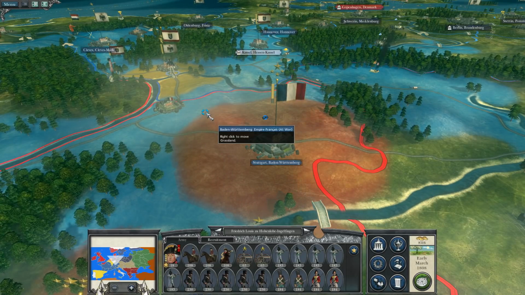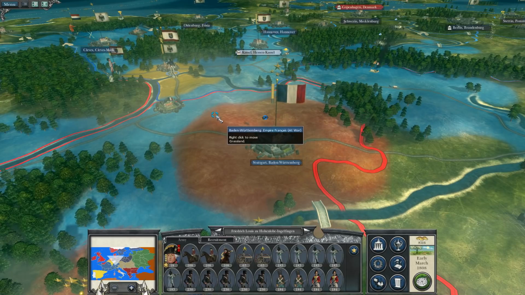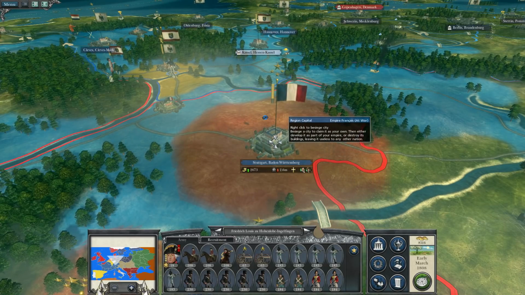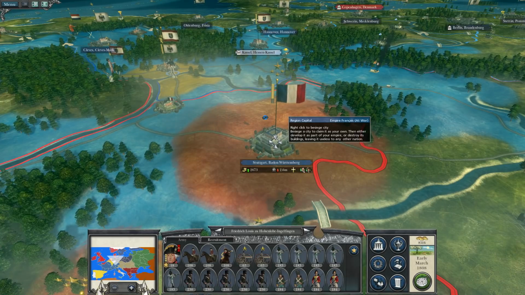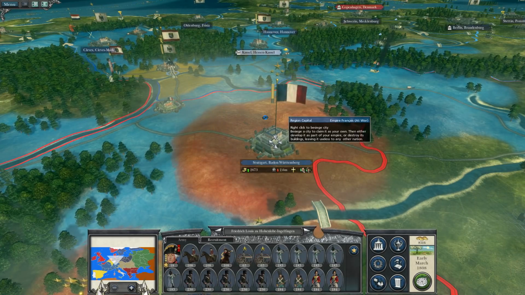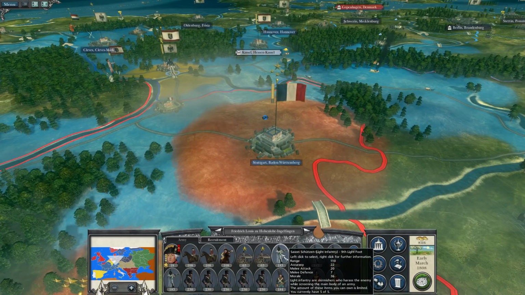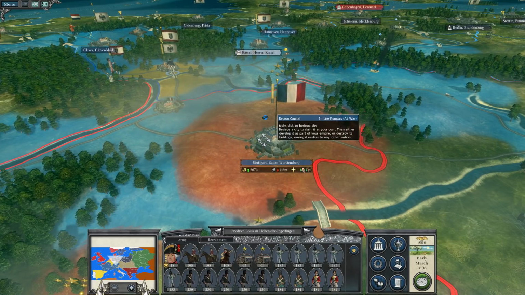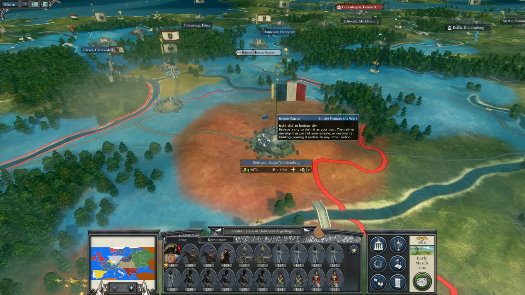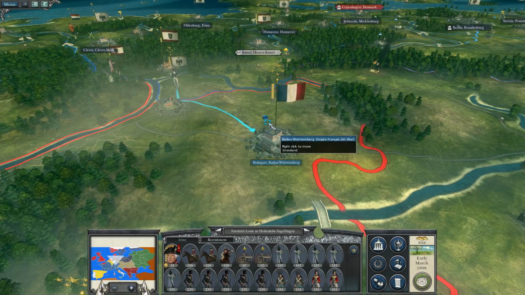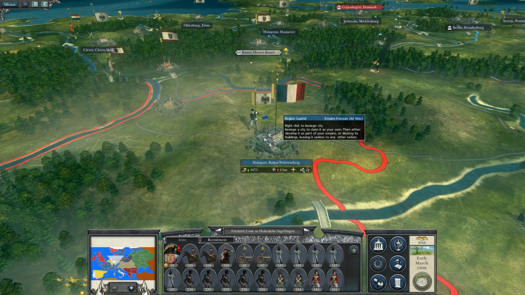And we've come to today's battle, which will be the Battle of Stuttgart. The second battle, even though you didn't see the first one, so I guess this is the first one. And it will be the first time we will conduct a battle with the Saxon army. So without further ado, let's go ahead and attack Stuttgart. And I already have a spy there, so we know what we're facing.